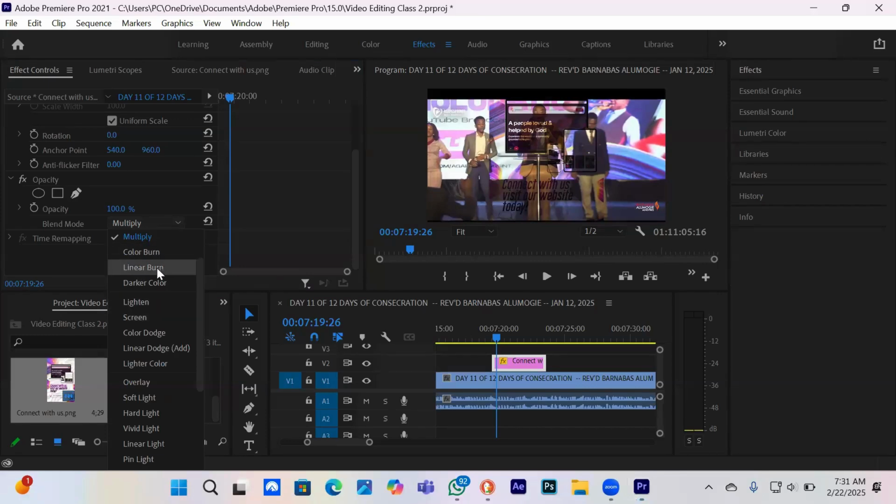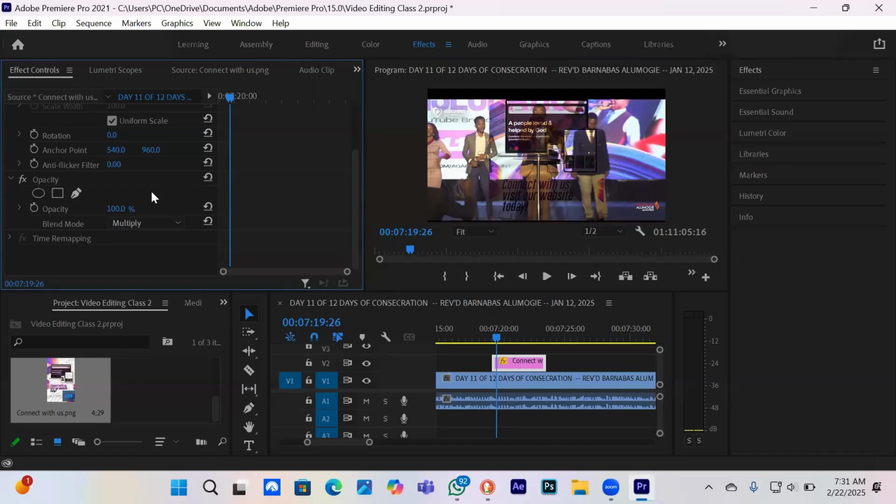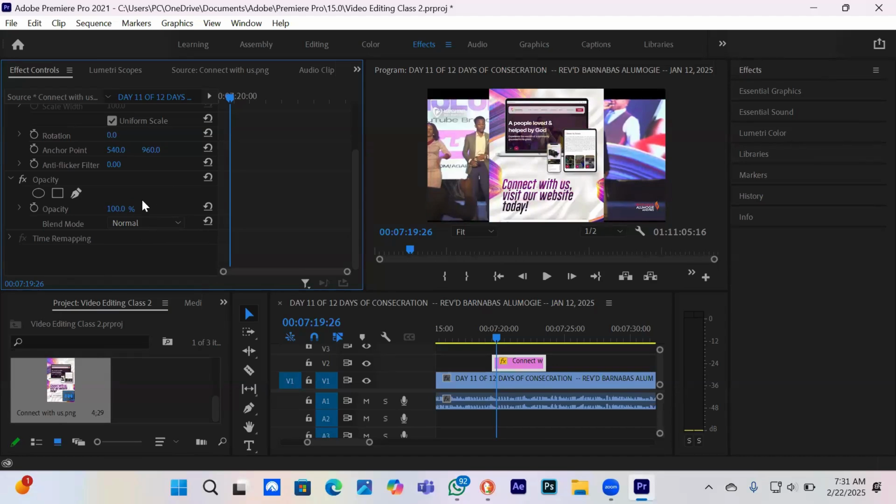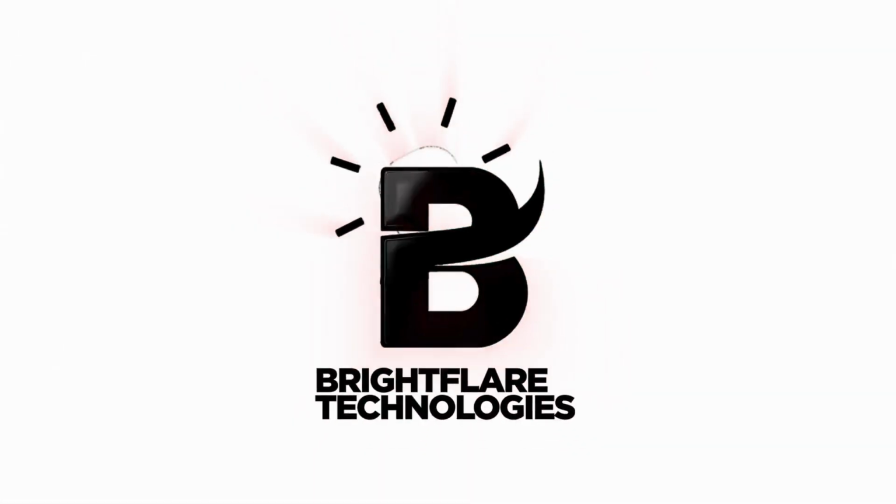We have color blend, linear, darker, lighten, screen, color dodge. So when you are practicing on your own, you can test all of these things. Are you getting it? But let's go back. I want it to be normal. So all I will do is reduce the opacity a little.